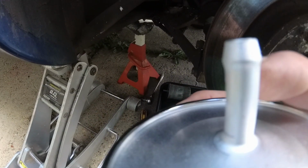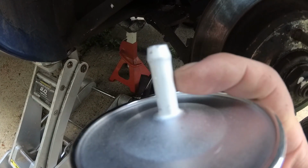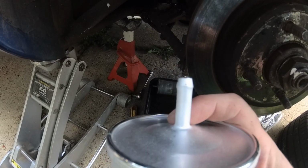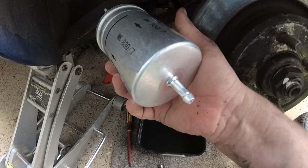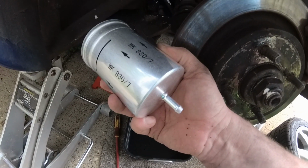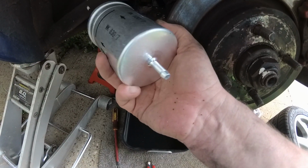There is a little nipple on the end to stop the pipe coming off in theory, so even if it's loose it shouldn't ever really fly off. Same on this end. So I'm going to put this end on, push it through the clamp. I'll get the other end on, I'll get this end on, and then we'll get the bolt back through the clamp and then go through that horrible procedure of having to tighten it up one turn at a time. So I'll go find some fuel clips and I'll be back shortly.